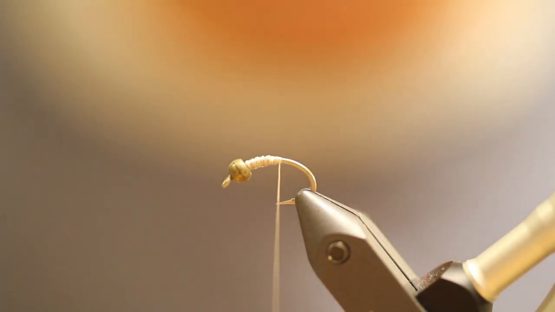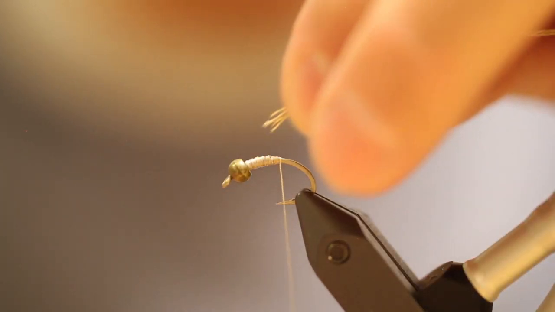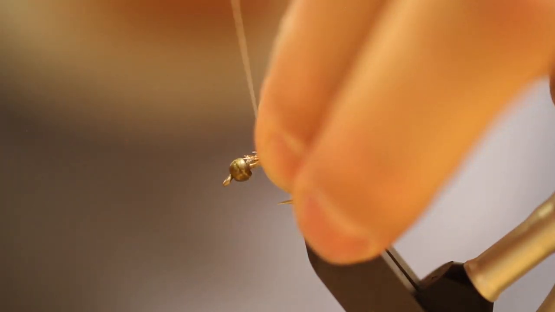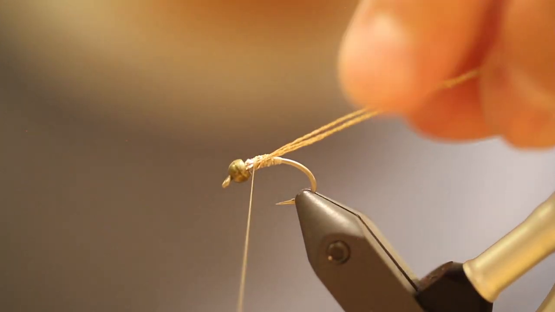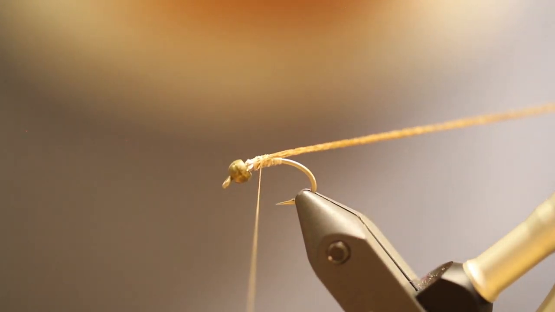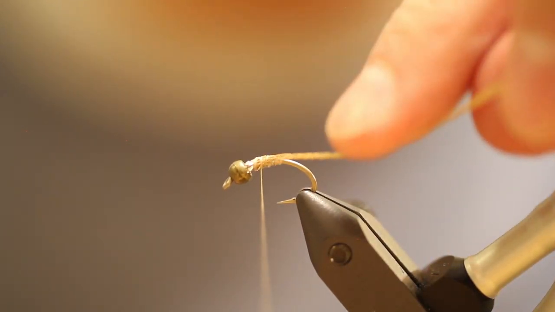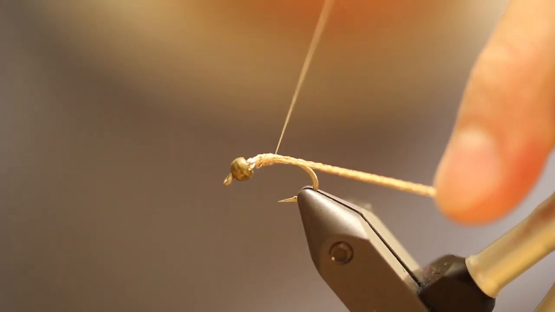So, we're going to tie a woven nymph. Now, these can be tied in a lot of different shapes, colors, sizes. This one here is a size 10. I'm going to use embroidery floss, it's my favorite material. It's cheap. This stuff's kind of a darker tan, it's kind of one of the brighter colors of floss.